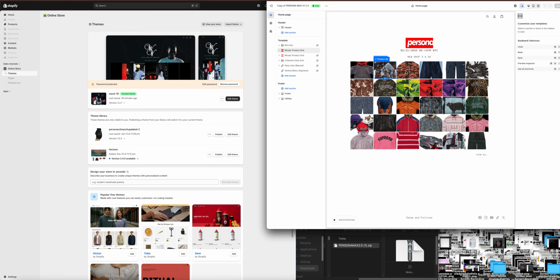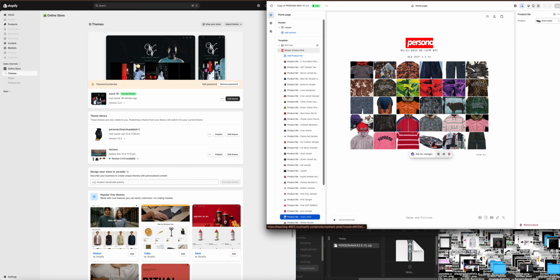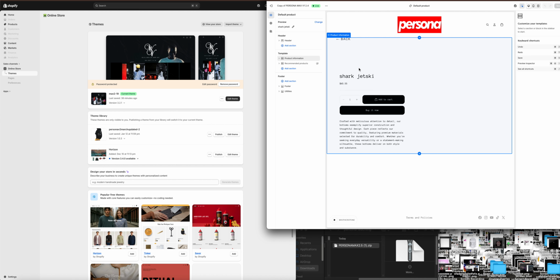You can put all the products you want in here, and every product connects to its link. So for example, if this is your home page and I'm interested in this shark product, it will take me to the shark product page.